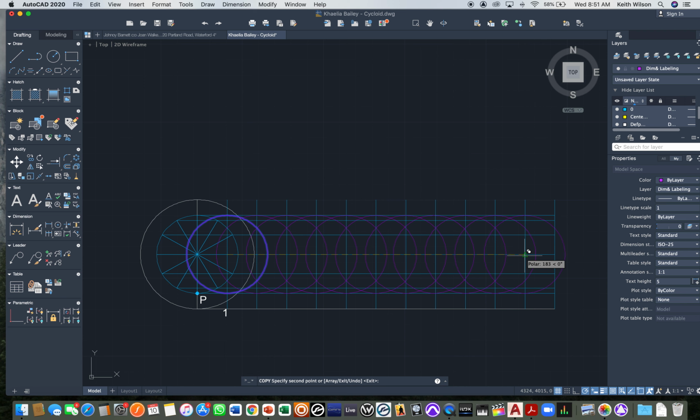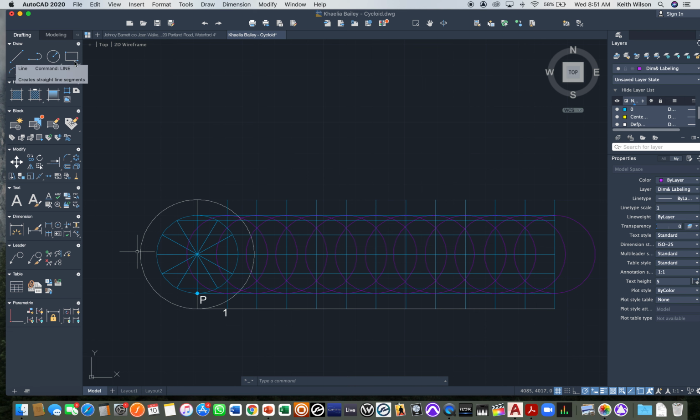So that's why I'm copying these circles. Now it's similar to the regular cycloid, but the only difference is you're drawing a smaller circle within the larger rolling circle. And you're basically calculating the different points.